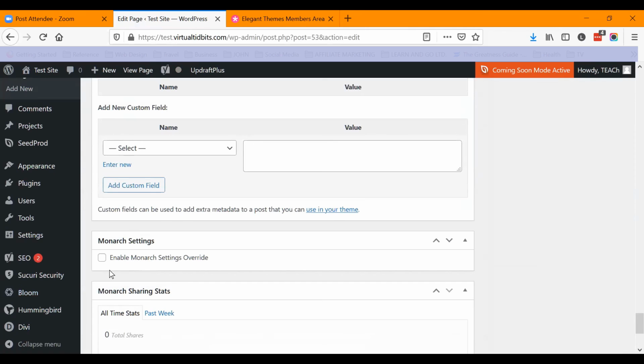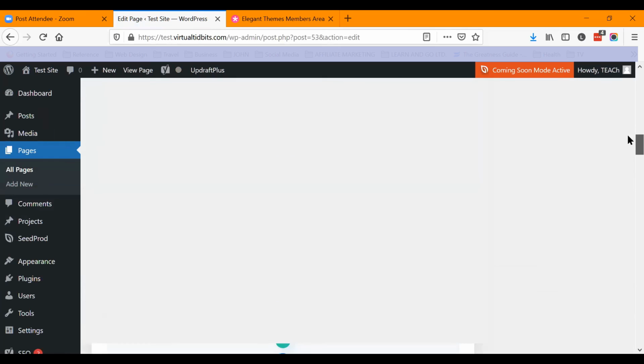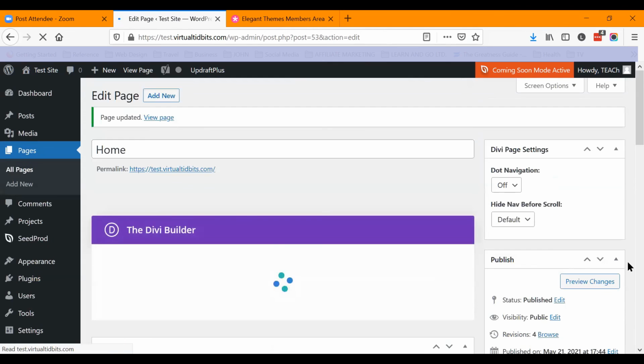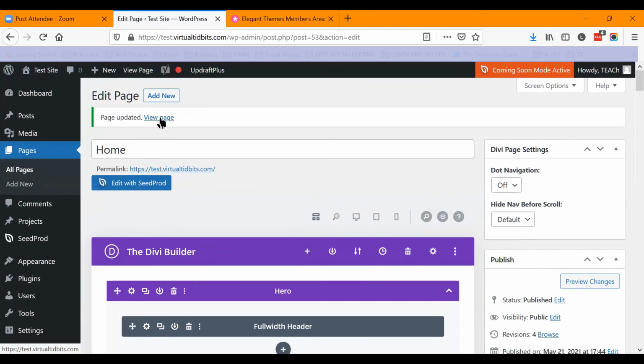Yes. So here you just have to click Enable Monarch Settings Override. And what will show up here is Update. And you can click View Page from here or here.